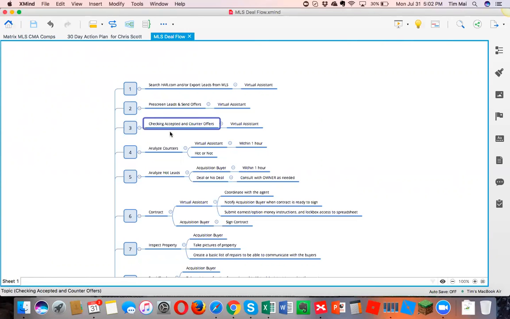If it's a potential deal, then they're going to classify it as a hot lead. So the virtual assistant's job here is to identify, is it hot or is it not? If it's not, it stays with the virtual assistant, and the virtual assistant will continue to follow up with the agent and try to get the price down. But if it's a hot lead, it goes to your acquisition person, or in this case, you, and then you decide whether or not it's a deal.